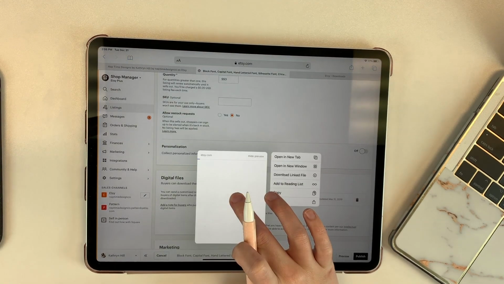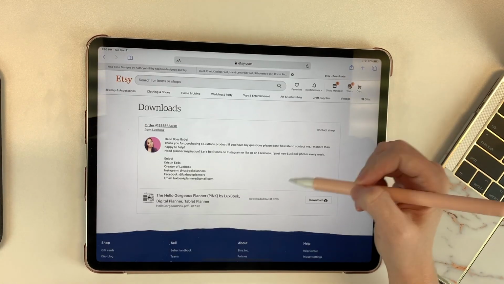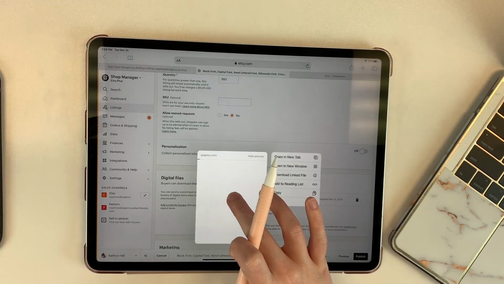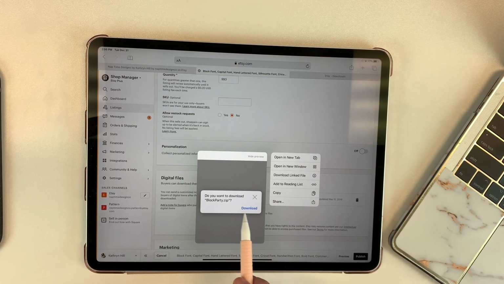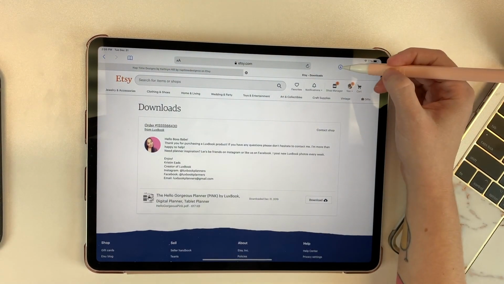So we're just going to download the file just like we have every other file. You would hit a button that looks like this. In my case, I can't access that because this is my actual shop. So I would just press and hold here. And then once you hit download on your page, you're going to get a pop-up that looks like this. And you just want to hit download right here. And then go to your down arrow that's circled.